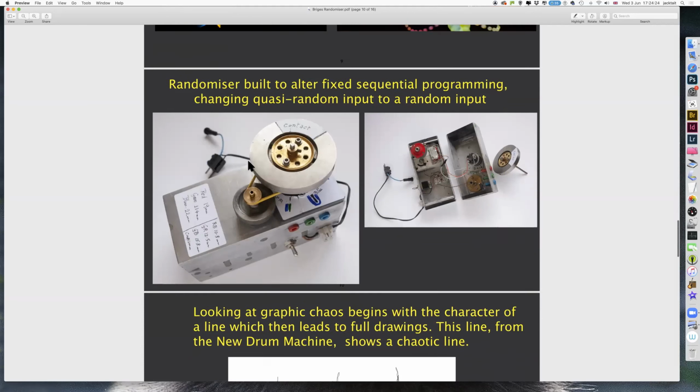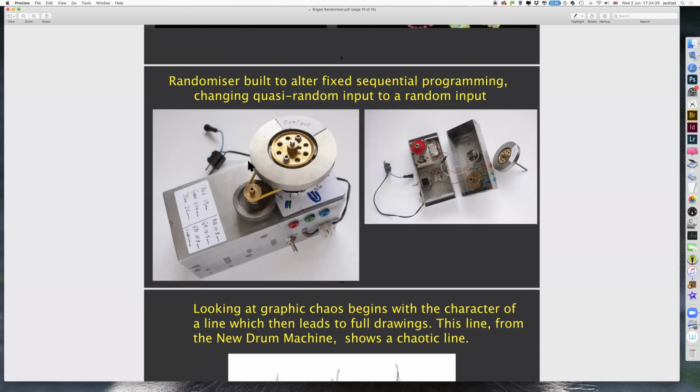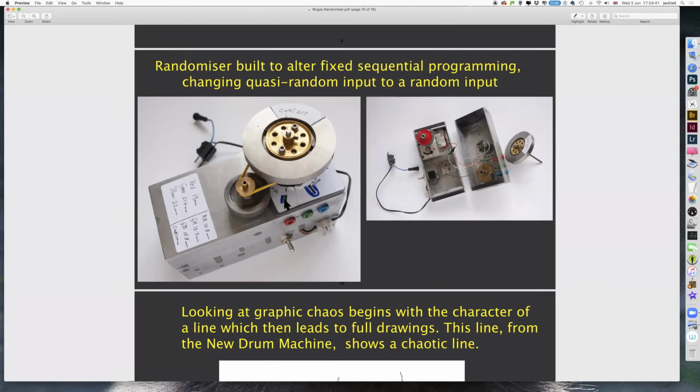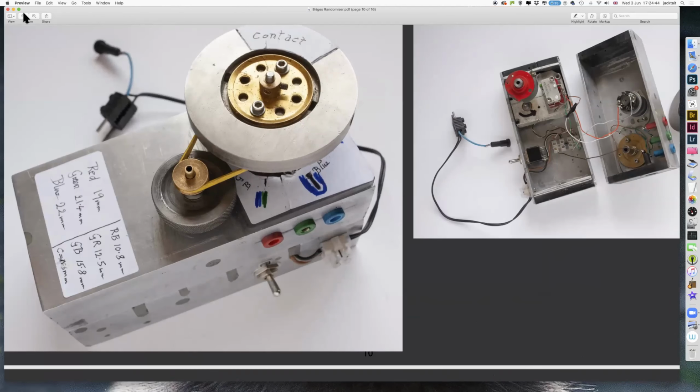So finally, I decided to build a machine. It's very crudely simple, as you can see, but it in fact spins a flywheel, a couple of flywheels, a small flywheel and a large one, and the timer pulses the motor to spin this, and it ends up randomly on any one of 6 outlets.